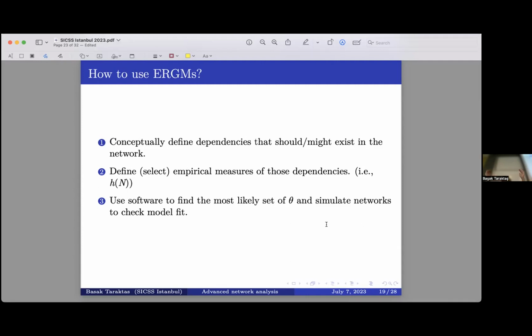Like on a trade network, it's very straightforward. You have states that are represented by nodes, and edges represent, like here, money flows, right? So who is borrowing from another person. And then once you specify all these things, you're going to use your software. In our case, it will be R, and use maximum likelihood estimation, or MCMC, to find the most likely set of parameters. Okay.